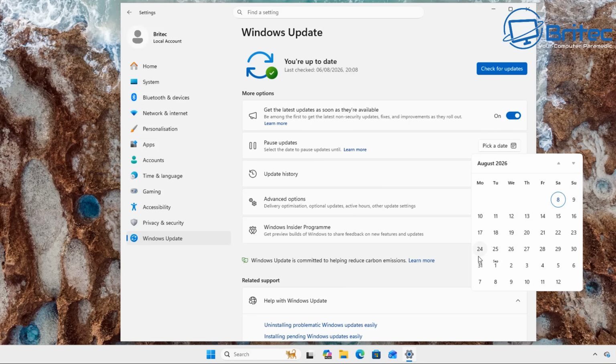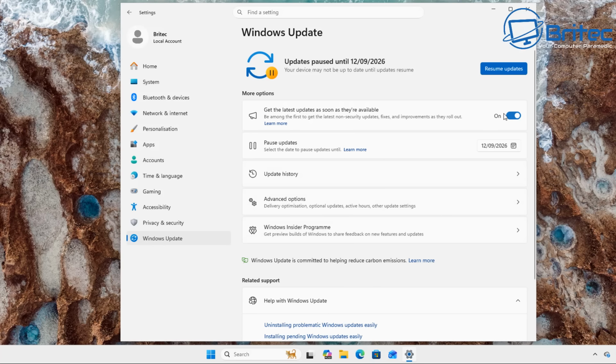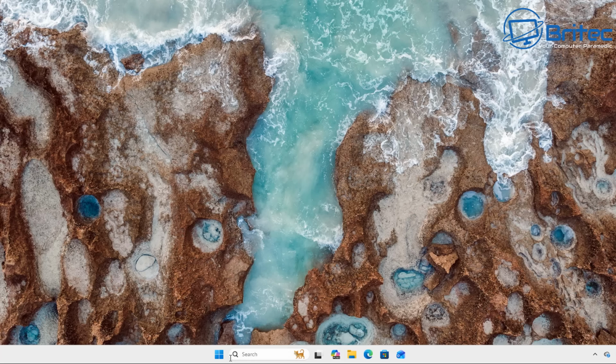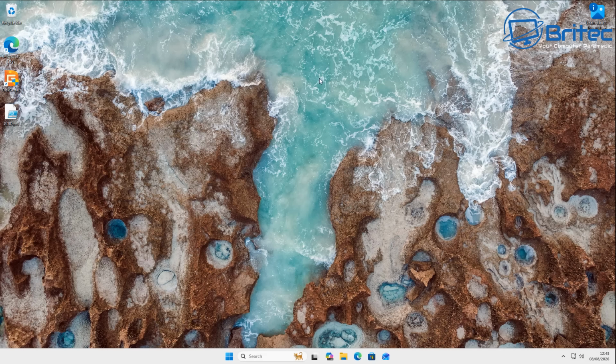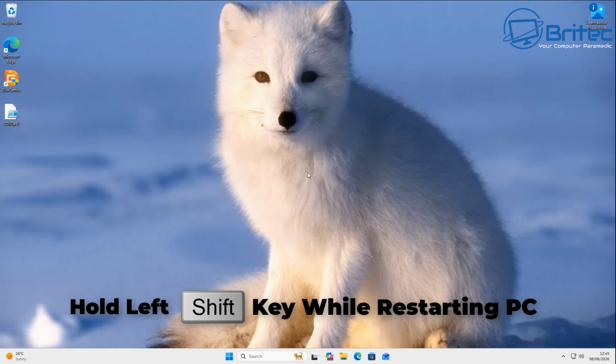It's important to keep tabs on the Windows 11 known issues page and see whether this issue has been resolved. They will normally post it on there and you will then see whether this problem has been fixed by Microsoft. Sometimes they release an out-of-band patch to fix that known issue. You can go ahead and download that patch and install it and resume Windows updates as normal once the problem's been fixed. Once you've done all this, you can restart the PC and you should get back to the desktop and you should be good to go from there.